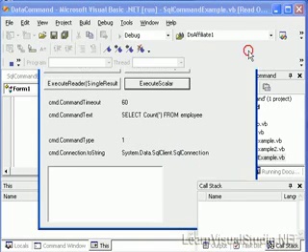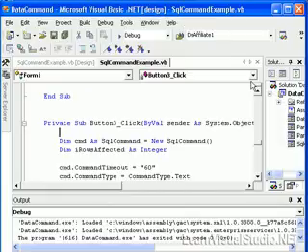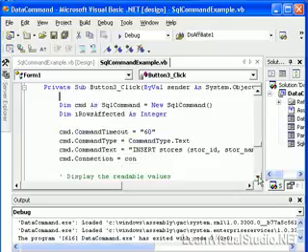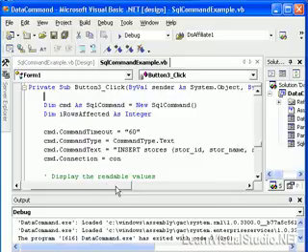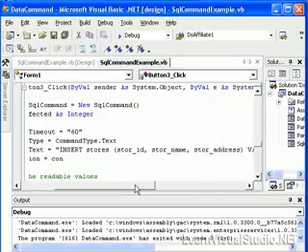Finally, we'll take a look at this execute non-query statement. A non-query is a thing, as we noted a moment ago, such as an insert, an update, or a delete. Things that don't bring back records to us. So here we have in our command text, insert stores, and then we pass in the store ID, store name, and store address with the following values.